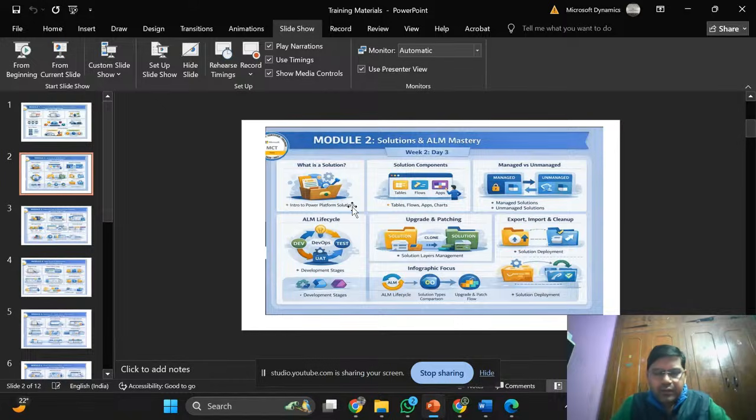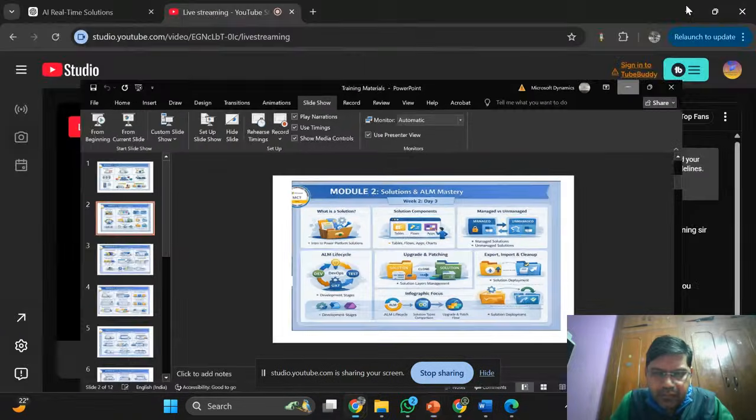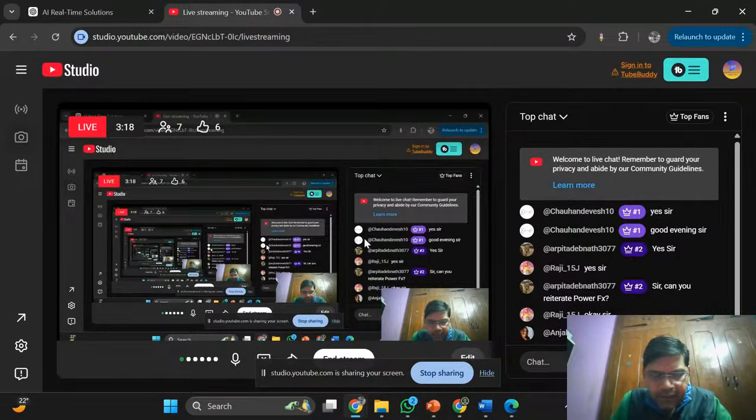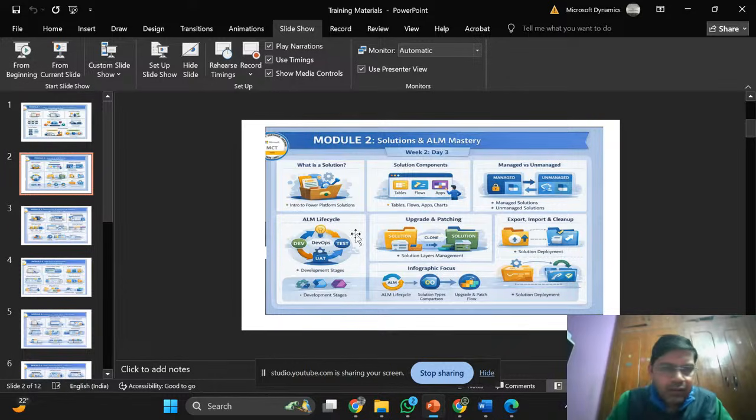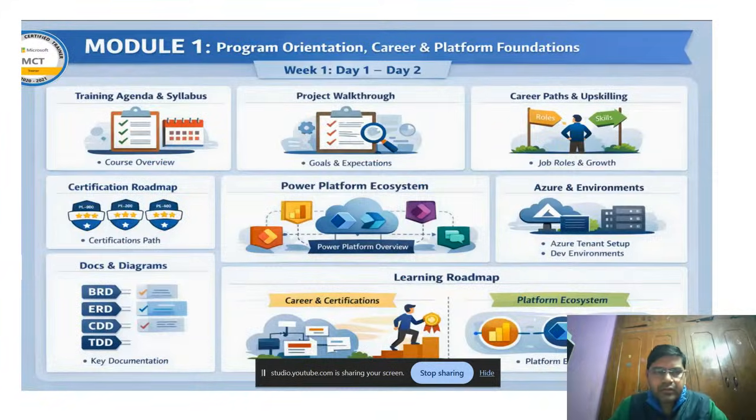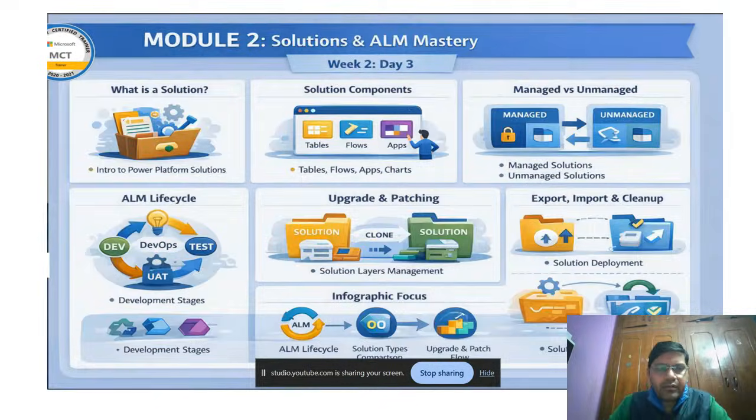Today we will talk about module 2, solution and the ALM process. In this second module, we will mostly cover the solution and solution components, what types of solution components we have, and why we need to create a solution.